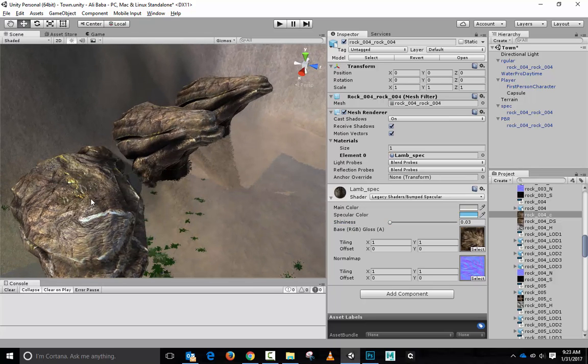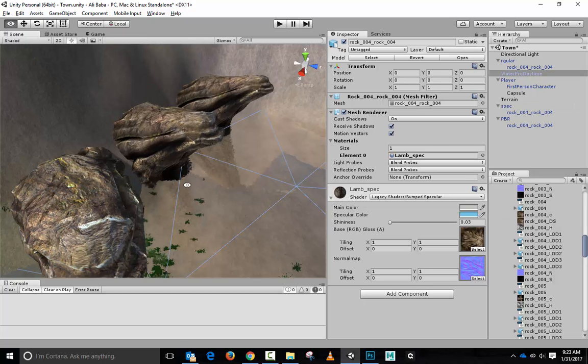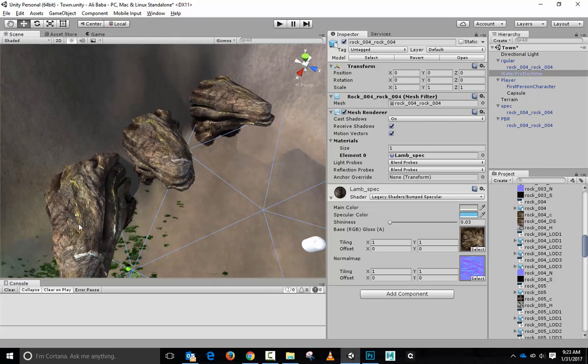Let's see. Which rock am I messing with? Yeah, I'm messing with the spec. Okay, good. So you can see there's a difference between this one and this one. You can see, like, right here, this white line here. The white line's there as well, but we have a reflection. We have a gloss coming off of that right here. It's more pronounced. You can also see more pronounced along these ridges here as well. And if I crank this up, I get it softer. I'm a little bit closer to that, but I've still got this reflection highlighting going on. It's a really subtle thing, but it can make a difference.